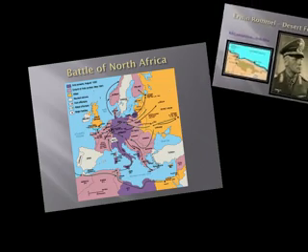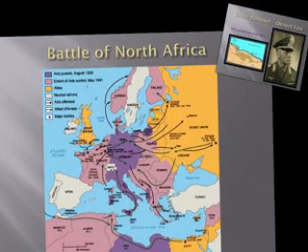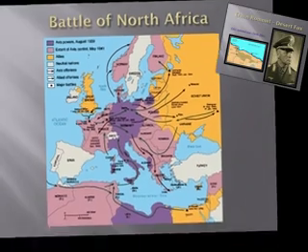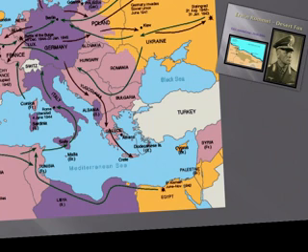Now, one of the biggest mistakes by Hitler is that rather than focusing specifically on defeating Great Britain, he extends his troops and his efforts down into North Africa. The idea here is to take, in particular, the Suez Canal, take Egypt, and then maybe combine his troops as they come up into the Soviet Union, in particular the rich oil fields of the Middle East. Then his oil fields could supply his tanks.